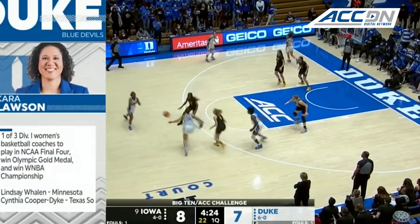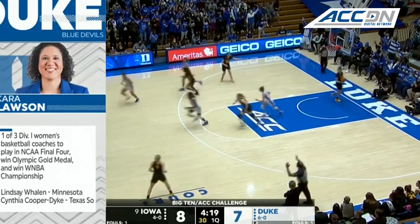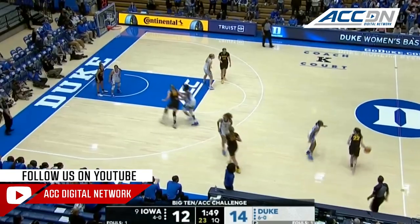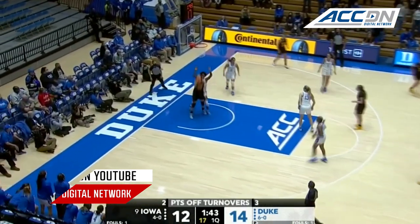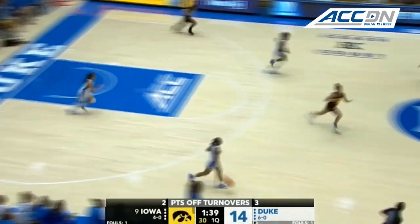Great success as a player and now as the head coach at Duke — her team has the lead over ninth-ranked Iowa, and this has been a great response. Coming in, stepping into the three. Just gets in trouble taking care of the basketball; seven turnovers so far in this game. This is a play that Iowa likes to run to clear out the back side so they can get direct entry into Sinano.